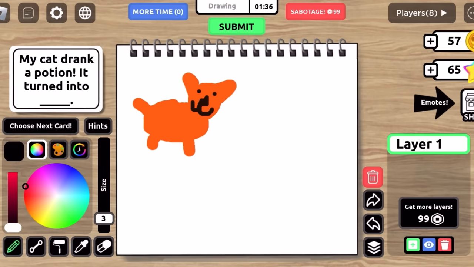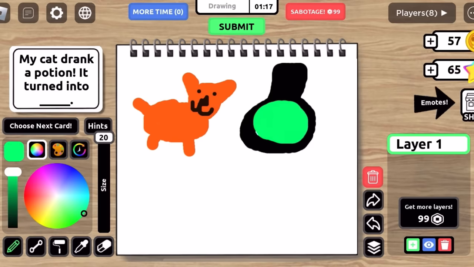There we go. I will draw you a potion. It's a green potion. You drank it.